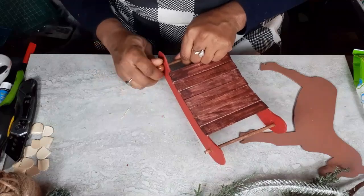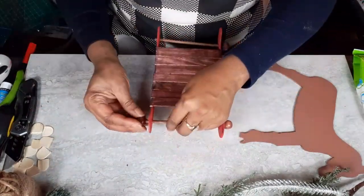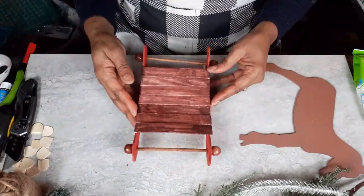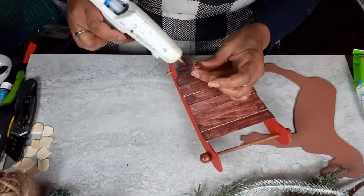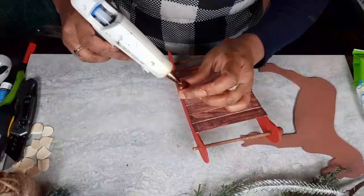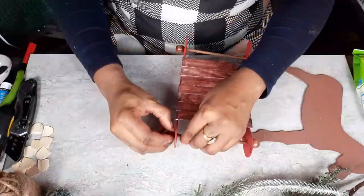And I'm going to take my beads and I'm just going to add them to the ends. I just want to make sure they all fit because some of them I had to make the hole a little bit larger. So I'm just looking to make sure that they fit. And then I'm going to add a dab of hot glue in the center of each bead and put it back on the end of the dowel. It just adds a finished look to it.